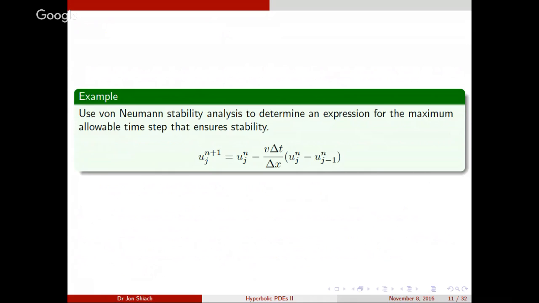Anyway, so we've got that pesky i hanging around, we don't want that. But we have a modulus. Okay, we need that modulus to be less than or equal to 1. We're going to use the triangle inequality. So the triangle inequality is the modulus of a plus b is less than or equal to the modulus of a plus the modulus of b. Oops, it's not a vector. That's what the triangle inequality is.